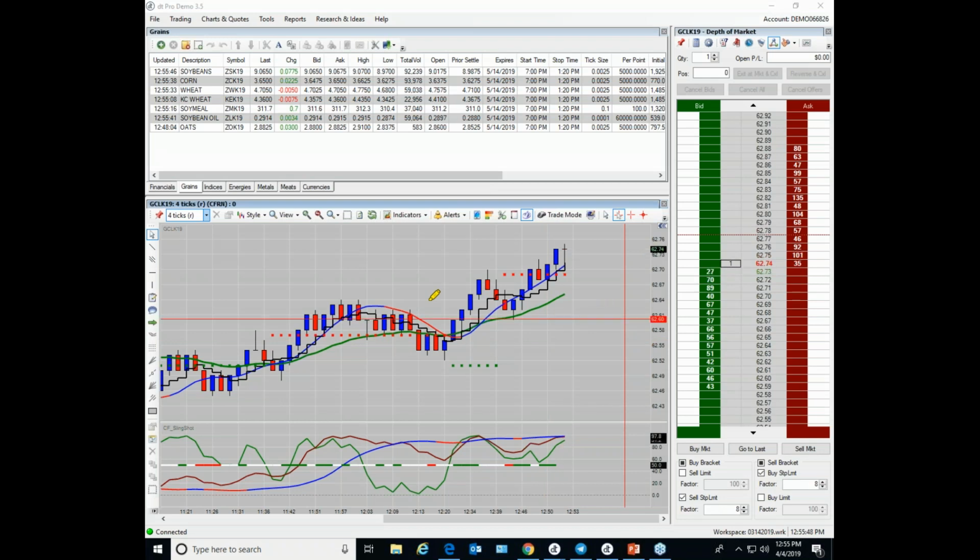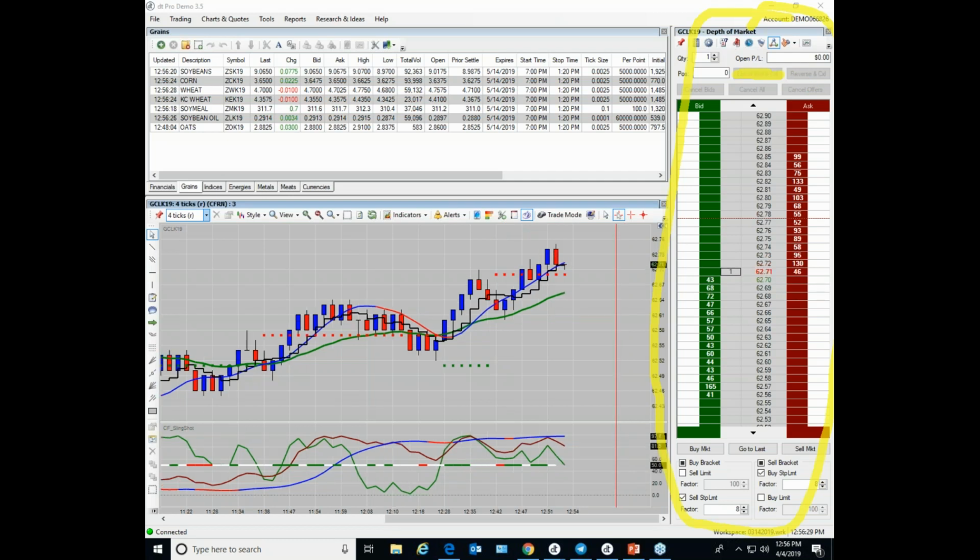If you're in front of the screens, engaged in what you're doing, and the black swan event happens, you're in front of this tower, where we're doing all our buying and selling. You are going to freak out. You are going to get mad. But what you can do is hit this exit at market and cancel button and get the heck out of Dodge, and then figure out what just happened. That is the worst case scenario. I've been doing it for almost 25 years, and I've seen it happen maybe 2 or 3 times. Your best policy, if it does, is hit the hot key and get the heck out of Dodge.